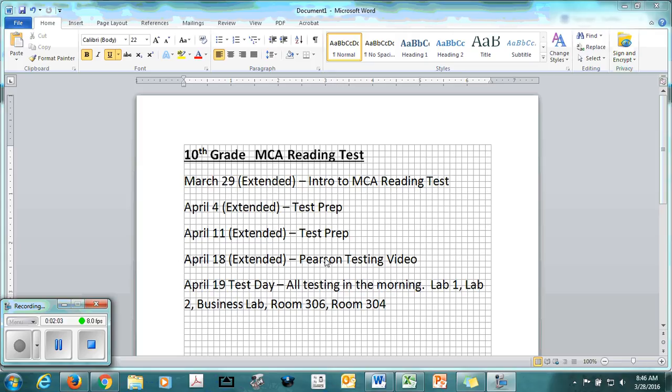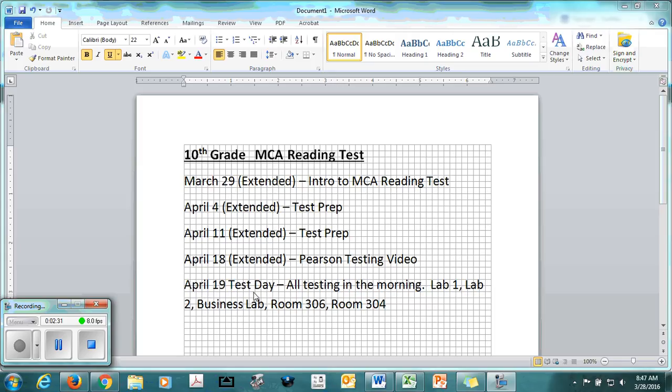Plus, this Pearson Access Next is the actual testing software that we're using, and that is brand new. It came out in January, so the buttons and how it looks and everything is going to be a little bit new. I'm going to go over some of that today and show you a few general things, but when it comes down to some of the tools that you can use, then you're really going to want to look on the 18th and watch that video.